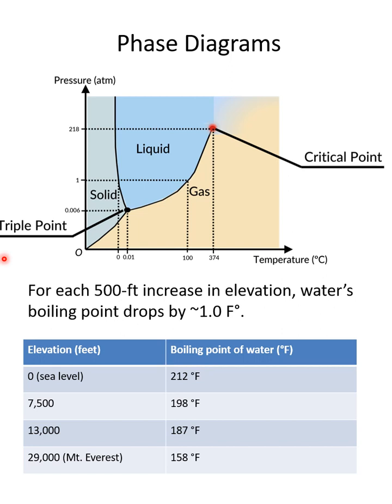I want to now look at phase diagrams. This is a diagram of where a substance exists, and by where I mean what pressures and temperatures it exists as solid, liquid, and gas. This particular phase diagram you're looking at is for water. Now I want you to notice our vertical axis is pressure in atmospheres. So right here where the pointer is, 1 atmosphere. That's where you live, 1 atmosphere, sea level on Earth.